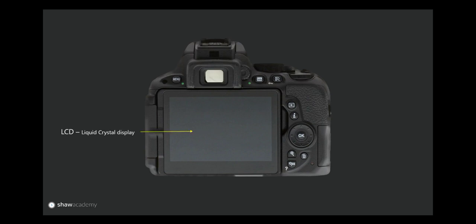But the very first thing to have a look at is our LCD, our liquid crystal display. So if you've ever wondered what that means, liquid crystal display, this is obviously where we can view back our photographs, where we can compose our photographs and find lots of other information out about our cameras, like for example the settings that we're using at any given time.